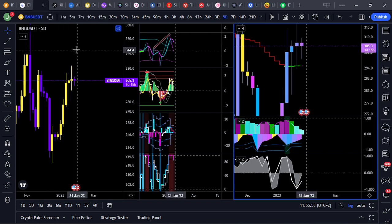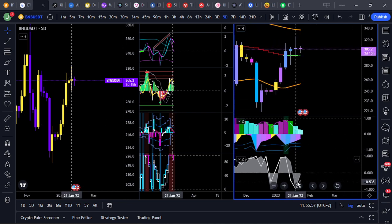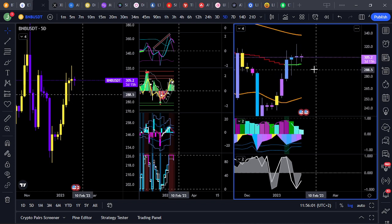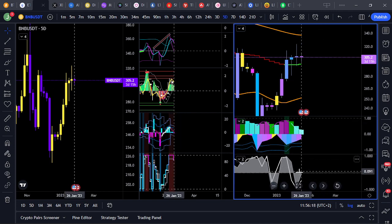Alright, then we have BNB. BNB has some negative drift coming, or has some positive drift backing it, keeping it above its mean at 295.80 cents. If you see expansion off of this, it can get to $337.5. You're looking for the positive drift, the negative contraction, whilst negatively correlated.